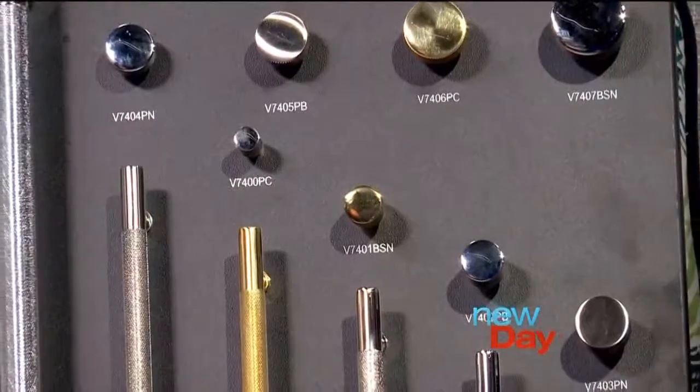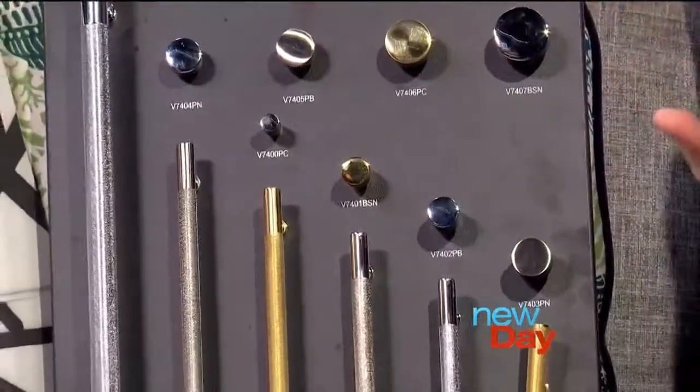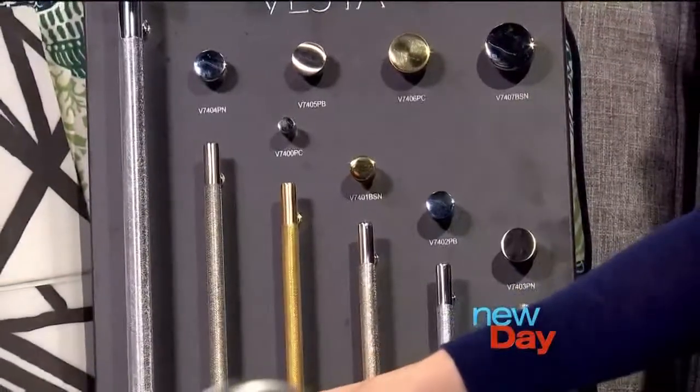It's amazing. I'm shocked by how much you can spend on things like hardware. Exactly, and so that's why we don't want to put our contractors in a position of guessing at what level or what quality you're getting. But if you choose it ahead of time, you can also say, all right, I don't care that much about this, I can go down a little on this, but this is important to me over here.